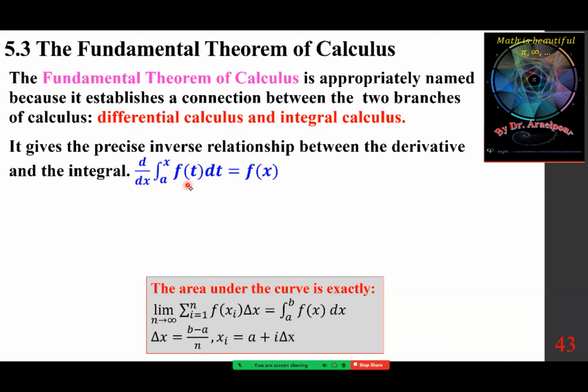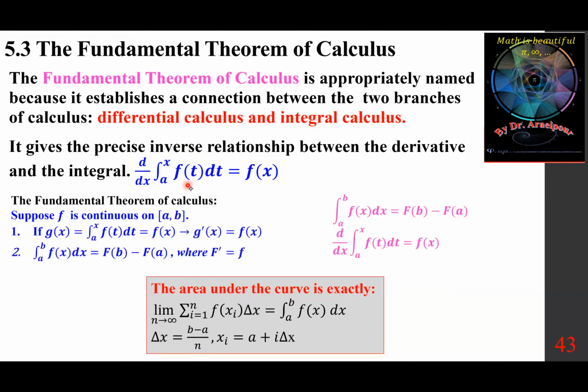So in essence, they undo each other. Differentiation and integration, they undo each other. So the Fundamental Theorem of Calculus: suppose f is a continuous function on the interval from a to b. If g of x is the integral from a to x of f of t dt, then g prime of x must be f of x.